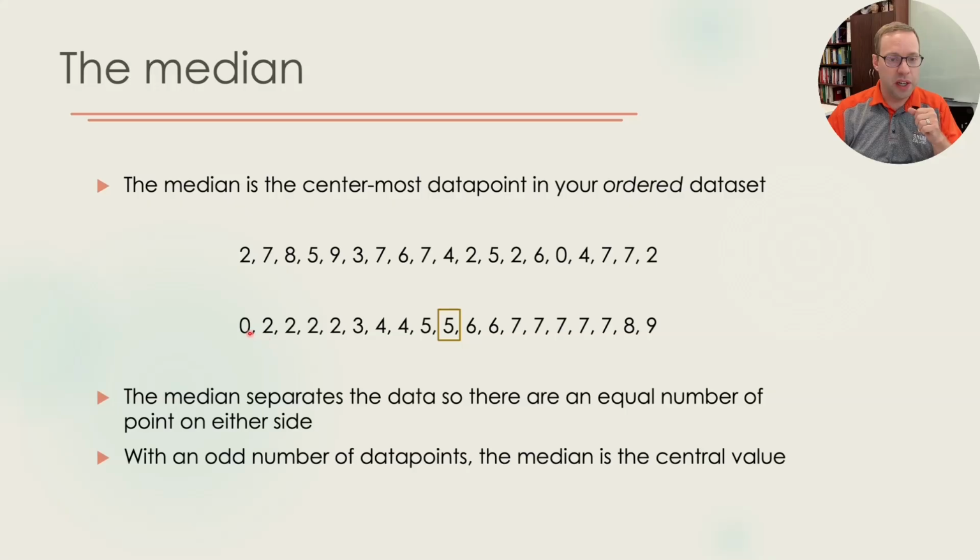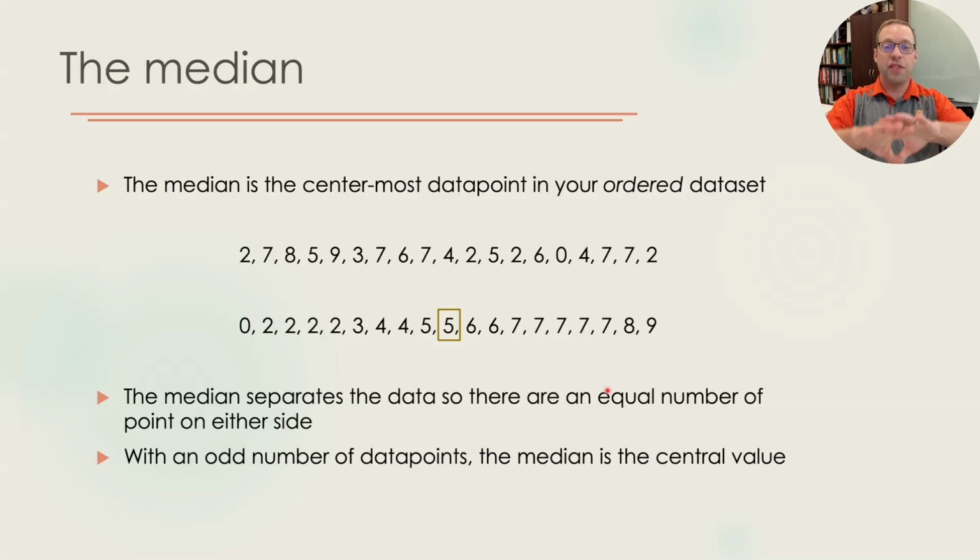In this case, we have what? 1, 2, 3, 4, 5, 6, 7, 8, 9 data points on the left, and 1, 2, 3, 4, 5, 6, 7, 8, 9 data points on the right. Okay. Now, side note here, some of you may be thinking, wait, when I showed you this video and talked about the mode, we had 20 data points. This is only 19. Yes, I cheated. I removed one number. I did that on purpose. I'll reintroduce that number in just a second.